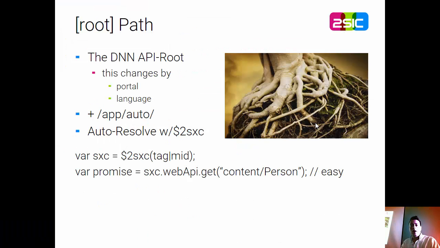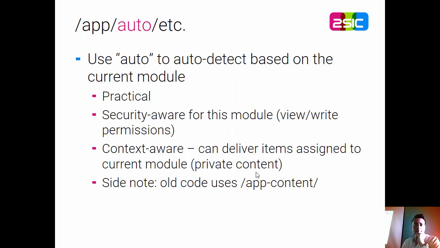To get the correct path, basically you can just get an SXC controller for your current module, which you can instance with a HTML tag or the module ID. I'll talk a little bit more about that later. And then it's just call a get, and all the other path information is going to be added automatically for you. So you don't have to worry about it at all. Just say, I need content person, I get it. I need query so-and-so, and I get it back. So it's very easy to do, and there are various tutorial apps out there on the app catalog that you can just try out and play with.